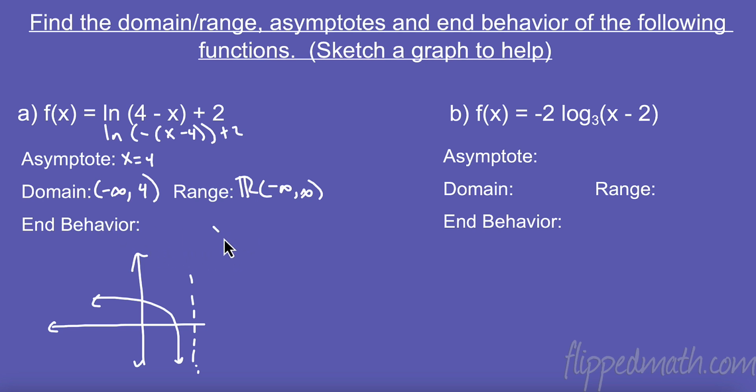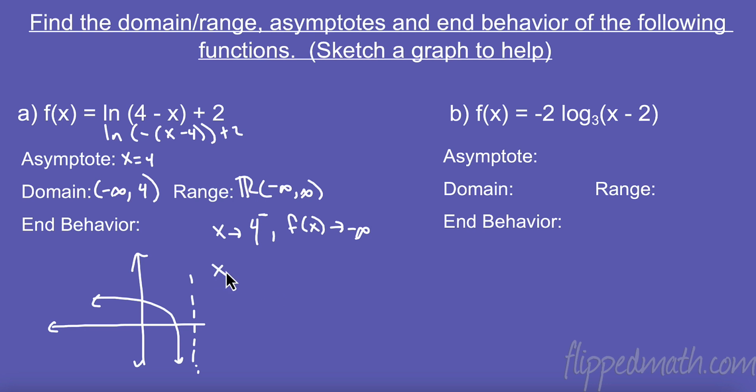All right, end behavior. Remember, for end behavior, we have when x goes to the positives. I prefer you to start with x going to the right. What happens to our y? Well, as x goes to the right, check this out. X doesn't go all the way to the right, does it? So we need to erase that. Where does x go to? In this situation, x goes to 4. Now, which side of 4 is it coming from? Is it coming from the right side or the left side? It's coming from the left side. So we need to say, as x approaches 4 from the left, what happens to our y values? Our y values, as with any asymptote, they go down to negative infinity, don't they?